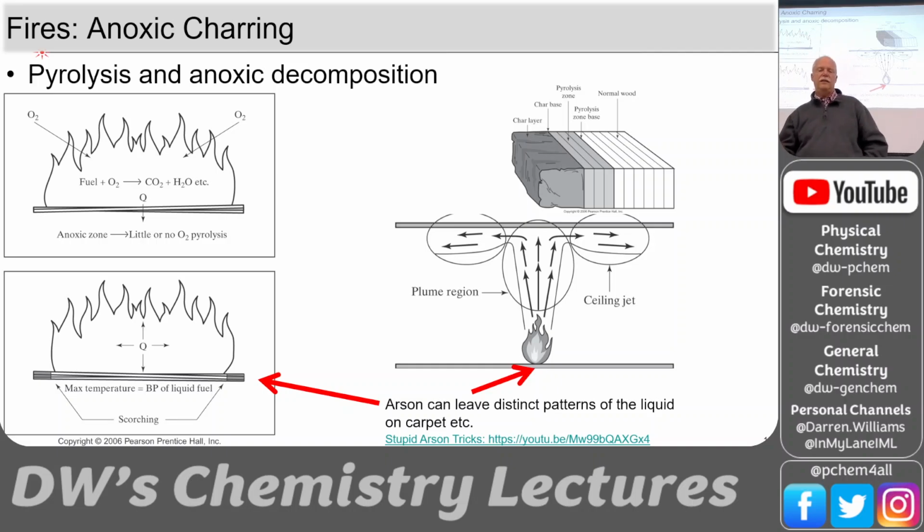Now heat, this decomposition thing, causes charring, and so we can see this. Arson produces burn patterns that are distinct. They typically give you a V pattern from the source if the source is low. So you see heat rises, that's the number one principle in investigating any kind of fire. And so you will see a char pattern follow that V, and that V will point right down to the source.